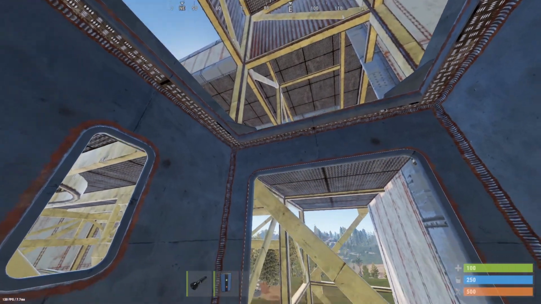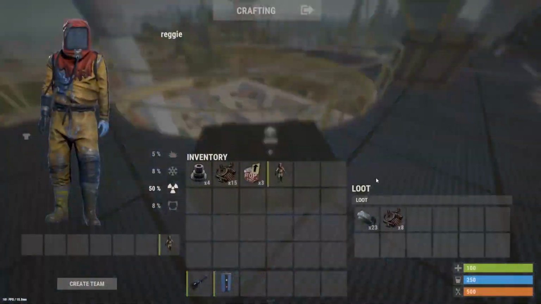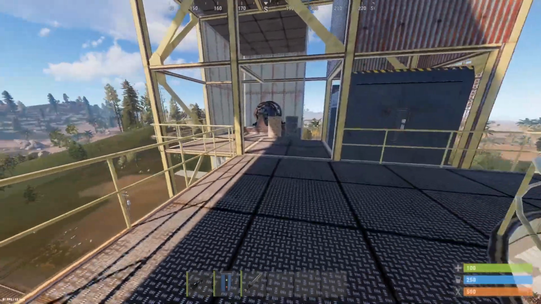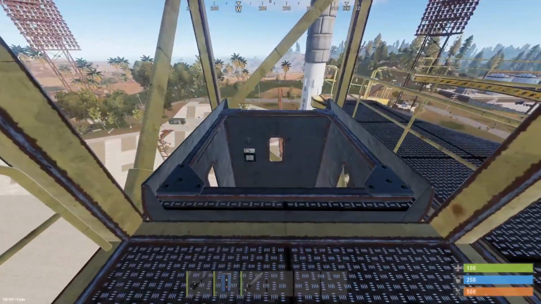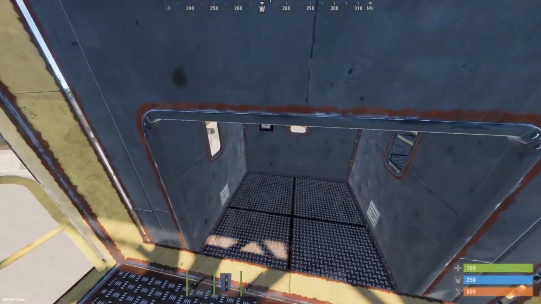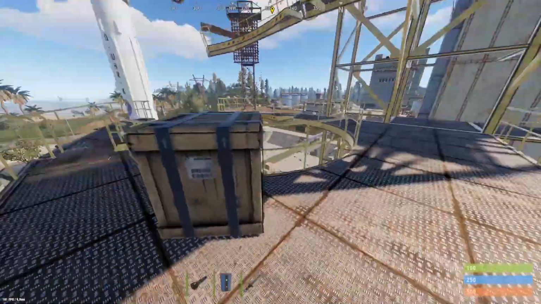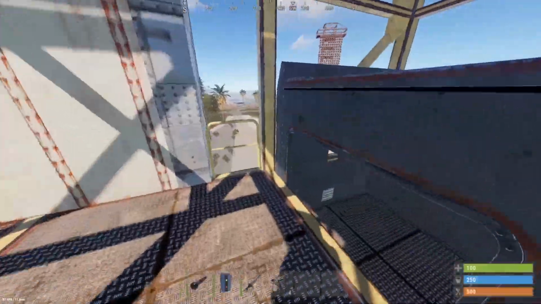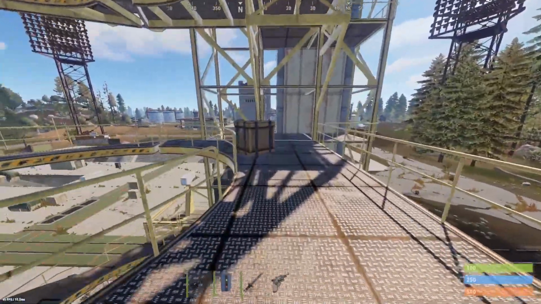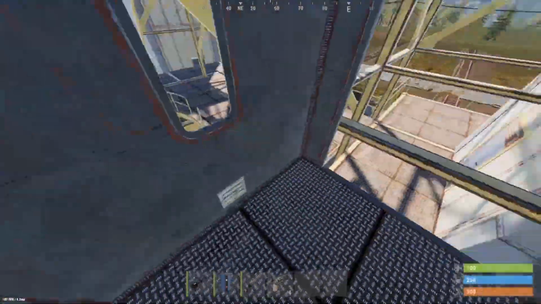And once you get to the top, hop out right away. Loot the military crate. There can be another crate here as well. On the next 3 levels, there can be a crate. So what you're going to do is head back to the elevator, jump back in, jump out, loot, jump back in, jump out, loot, jump back in, jump out, loot, and then jump back in.